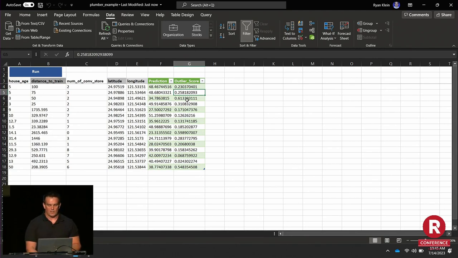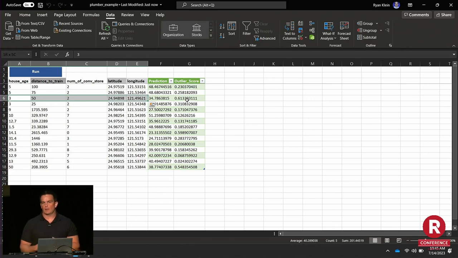So again, looking at the outlier score, like 0.61 is getting higher, so that tells me that this combination of fields is something that the model hasn't seen. In our case, either that tells our engineers that this is not really physically feasible, or on the other hand, it could be something, hey, maybe this is some space we need to go explore. Maybe we need to run a test using these parameters to see if there's returns that we haven't ever thought about before.